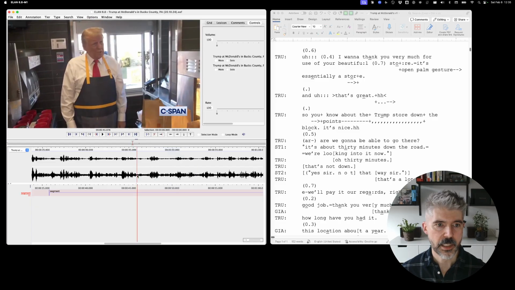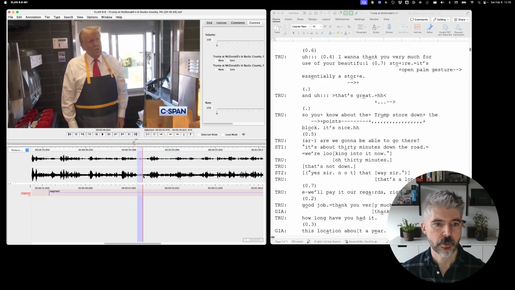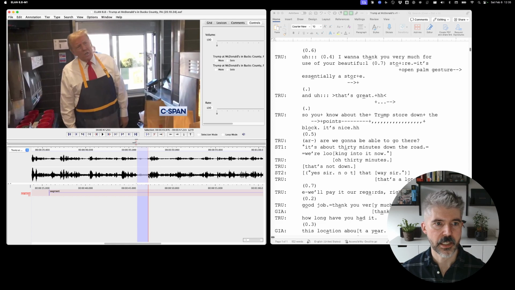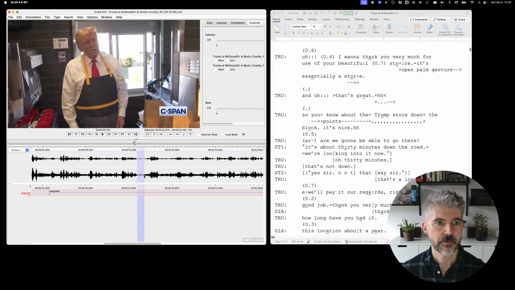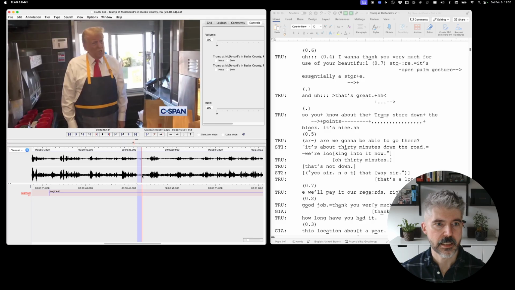So we're going to go into the video and scrub forward looking for the beginning of the lean. Okay, he's already leaning. We're going to go backwards. We're looking for the first frame at which that lean begins. So I would put it around here. And as before, we can play the selection to see where it begins. It seems that it begins right after the word nice, but before the in-breath.